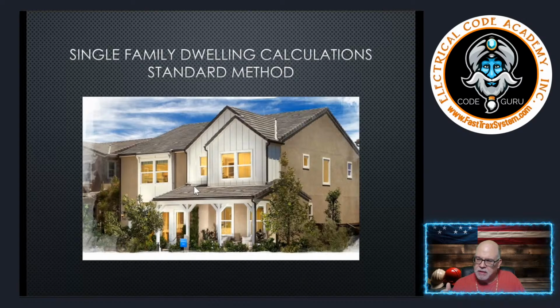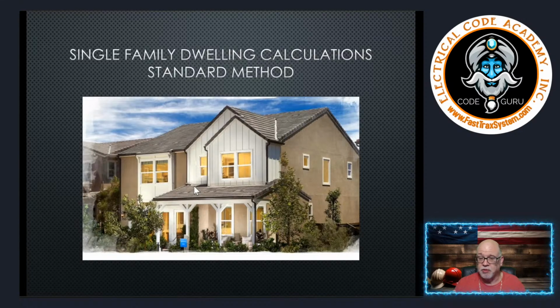In the standard method, it's not going to yield the best result in the real world like an optional method would. But in a standard method, they're going to ask certain different things. Now, the optional method is much easier. If you fumble up on the optional method, then you really need to take a step back. Because if you think about it, with the optional method, you're simply taking the nameplates of everything. And you don't have to worry about the first 3,000 at 100%, the next 117,000 at 35%, anything over that at 20%. You really are just taking the nameplate values from everything.